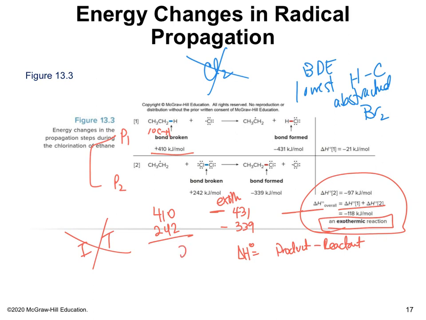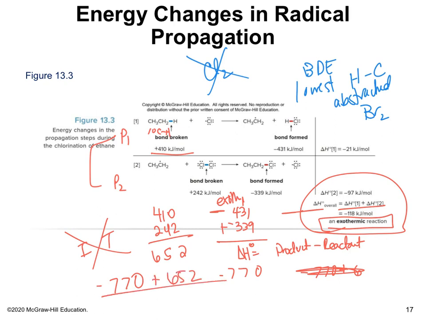And here we can do that, 4, 5, 4, 5, 6. So products is plus a negative here. So 6, 7, and another 7. So then you have products minus reactants, negative 770 minus, or we use, well, if you give it positive. So if you have products minus reactants, 7, 7, this is negative plus a 652. I think that should be, yeah, negative 118.